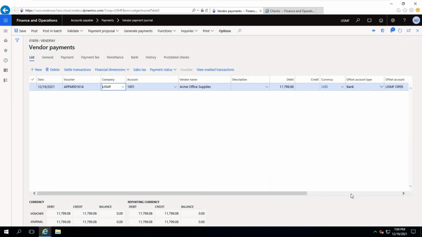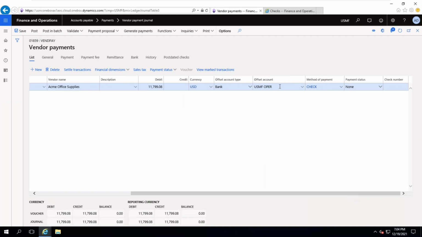Okay. Now suppose I have not mapped bank. I missed this one. Now look at this one. Debit is posted, credit is not posted. Then balance difference is there, 11,799.08.